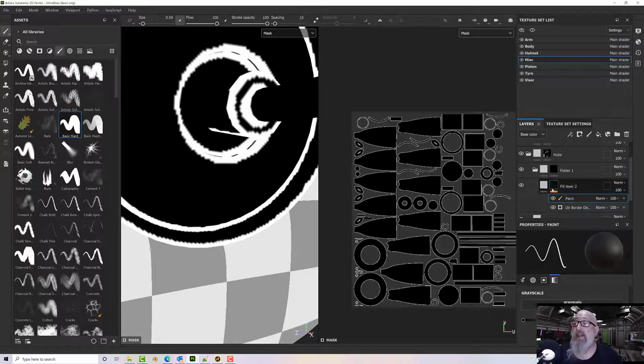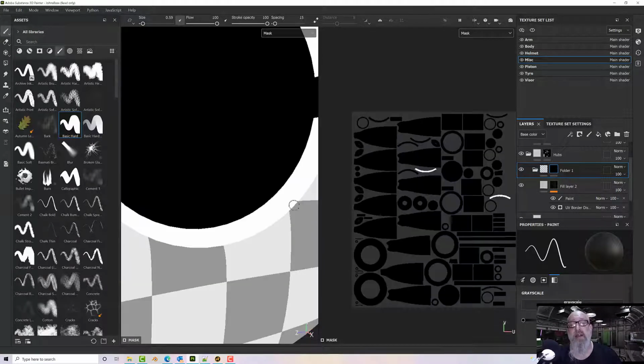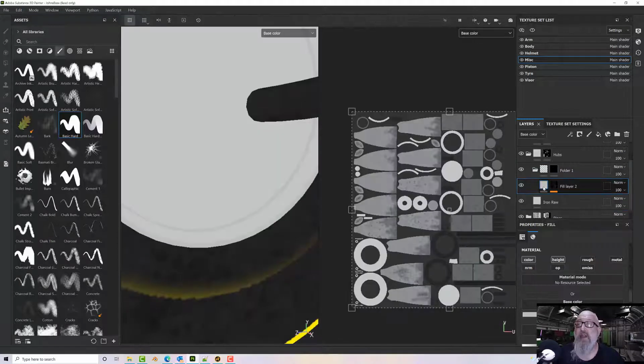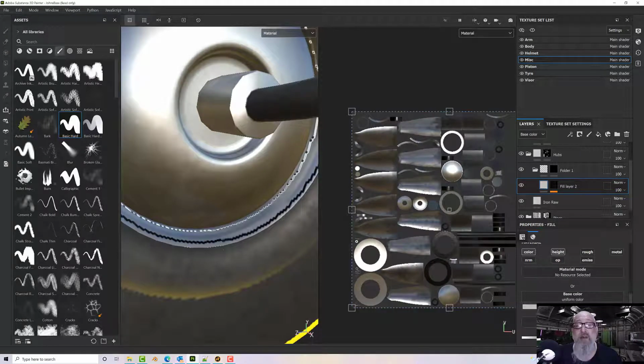Okay, now in theory this mask at the top of this will only put it onto this white area. So if I go back to this layer, go back to my material, I can increase height to give it some interest.